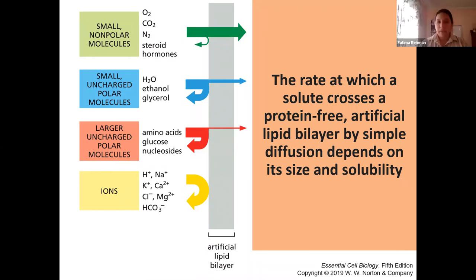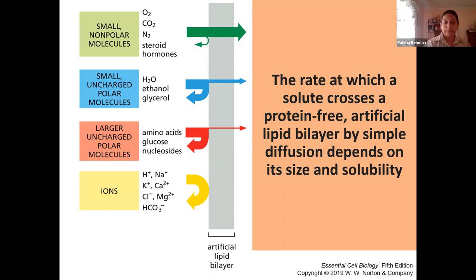Again, as we know, 60 to 80% of our body is water, depending on the organism. We need the water, so we can't leave it out. We need ways to transport at least water, if nothing else, inside. Now, larger uncharged polar molecules are also important for our survival. They are building blocks of the macromolecules that make us who we are: amino acids, glucose for our energy production, and nucleosides to make our DNA, RNA, and ATP. They have even less chance of getting through because of their large size. And finally, none of the ions that are essential for our survival can get through. They will all be excluded completely. So obviously, if we just had a lipid bilayer, it's not going to work for us.